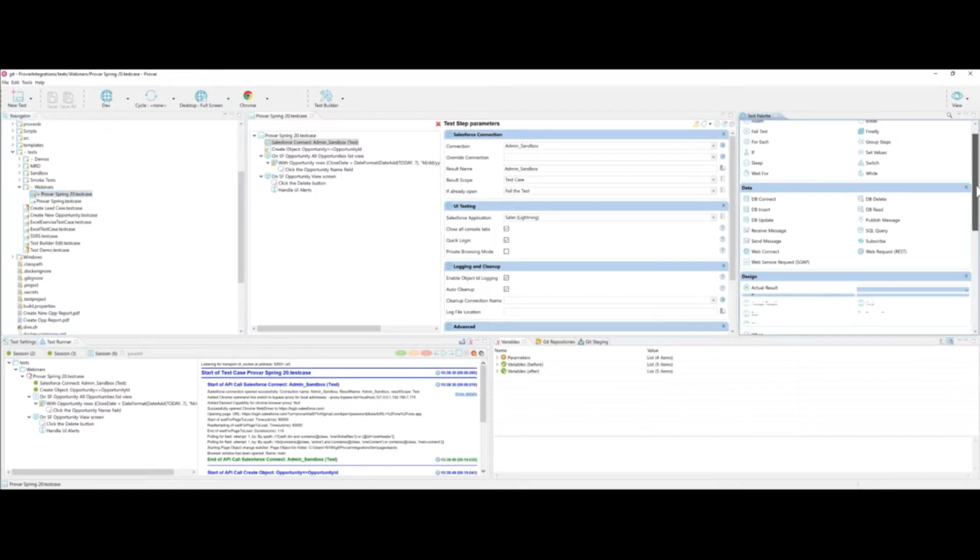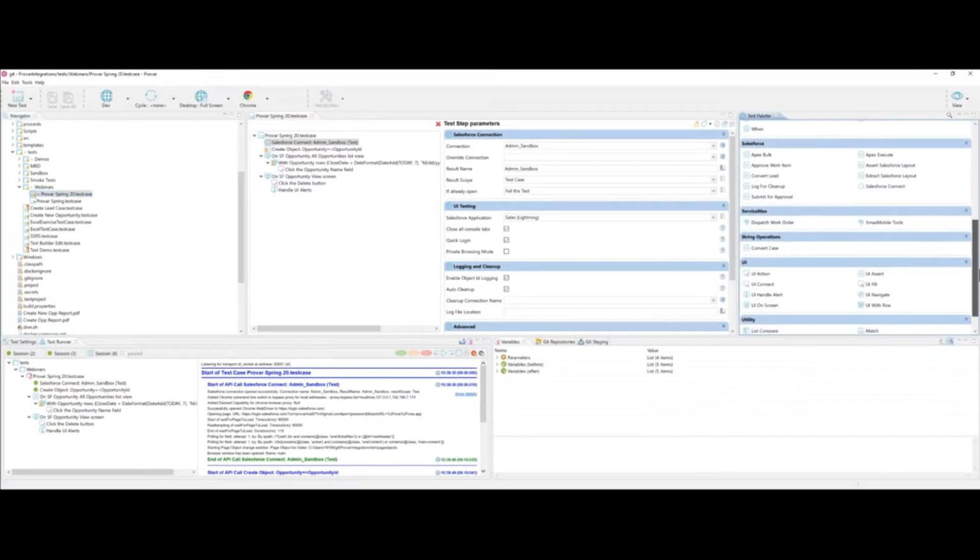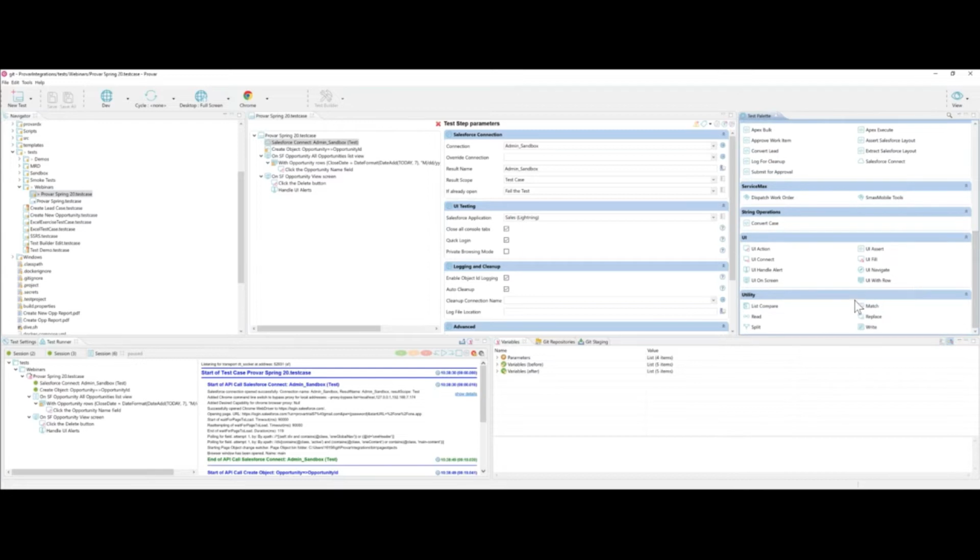And if I scroll down further, we've also grouped the utility sections at the very bottom. So previously we had a read and write for file interactions, and then we also had a string comparison section. This has been combined into the utility section, which contains those string operations and the file IO as well. All the rest of these are the same, and it's worth noting that if you are using any custom APIs, you can rename them and put them in whatever section you want.